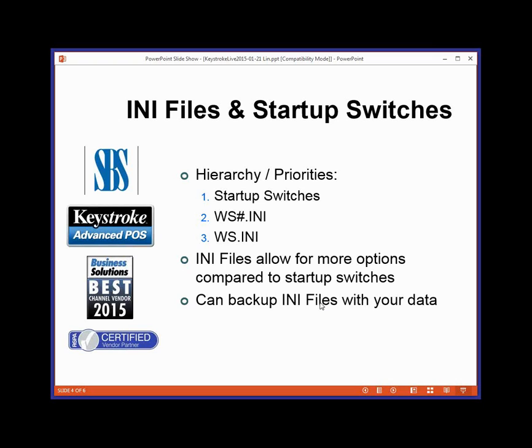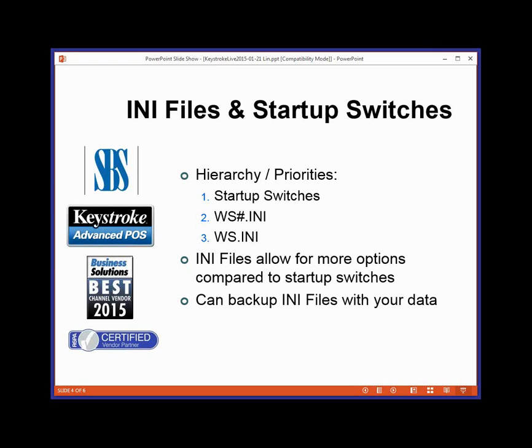The INI files do allow for a few more options compared to startup switches. Most of those options are related to multi-store and complex situations, but we'll take a look at some of those. The other thing that's nice about INI files is they can be backed up with your Keystroke data. By default, they're in the data folder.